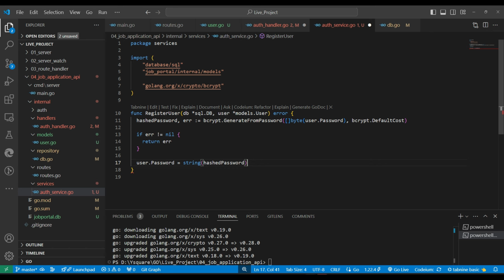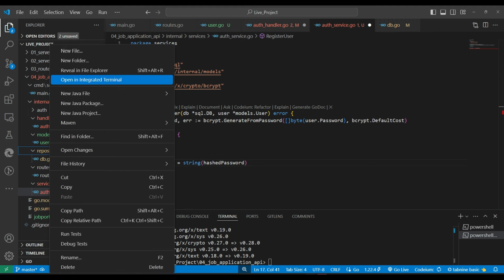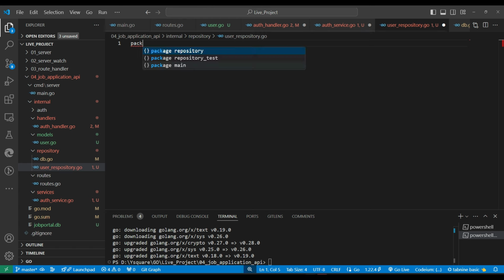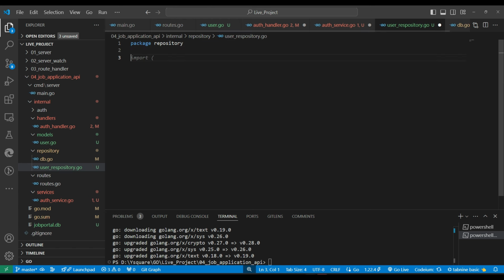To store in the database, we will write the functionality in the repository. Okay, so we are doing segregation. All the logic, service related in service, repository related in repository. So right now we need to make one more file over here, that is user_repository. Here we'll add the package repository.